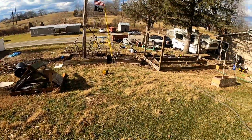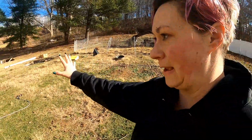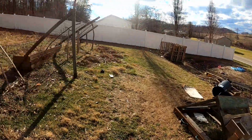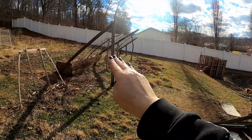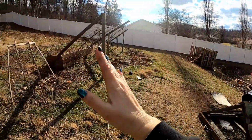So now I got to figure out how I'm going to do it. I'll probably do a lot of in the ground stuff, but I think I need my tomatoes, truthfully, right in this spot, because this spot gets the most sunlight in the summertime. It doesn't have a lot of shade, and tomatoes need a lot of sunshine. So I'll probably make a lot of this space tomatoes. And maybe what I'll do is build another raised bed right here and angle it this way and then connect them, and then I can plant lettuce and kale and cabbages underneath all that, so they'll be shaded and maybe not go to seed as quickly. But that's something else I want to try.